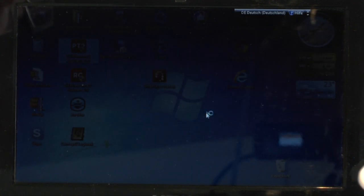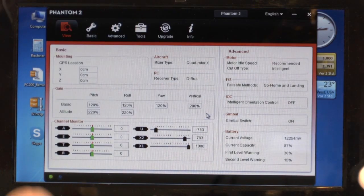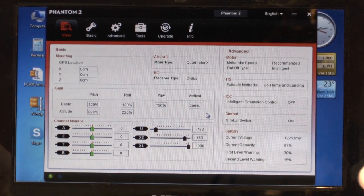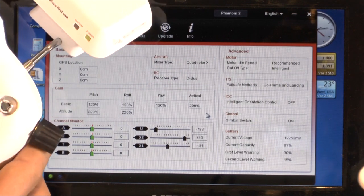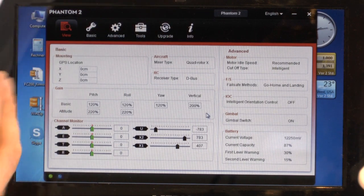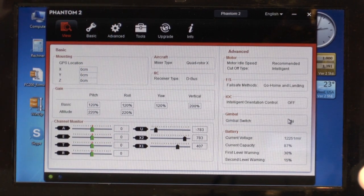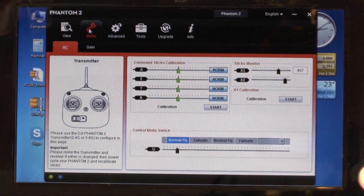And here we are with the X1 channel, and the X1 channel, that's the channel of the potentiometer here. You see, when I turn the dial, there happens something, and now we have to make the calibration. We have to go to the point basic, and then we have here the calibration of the X1.